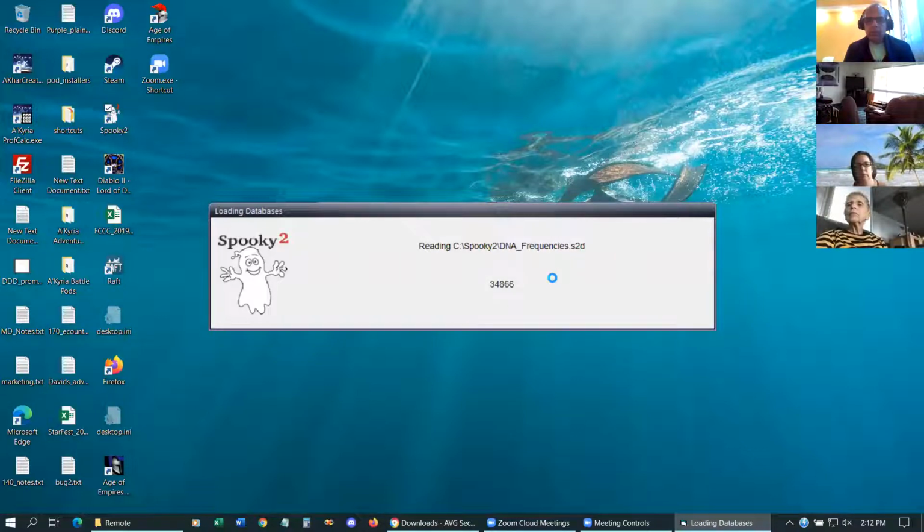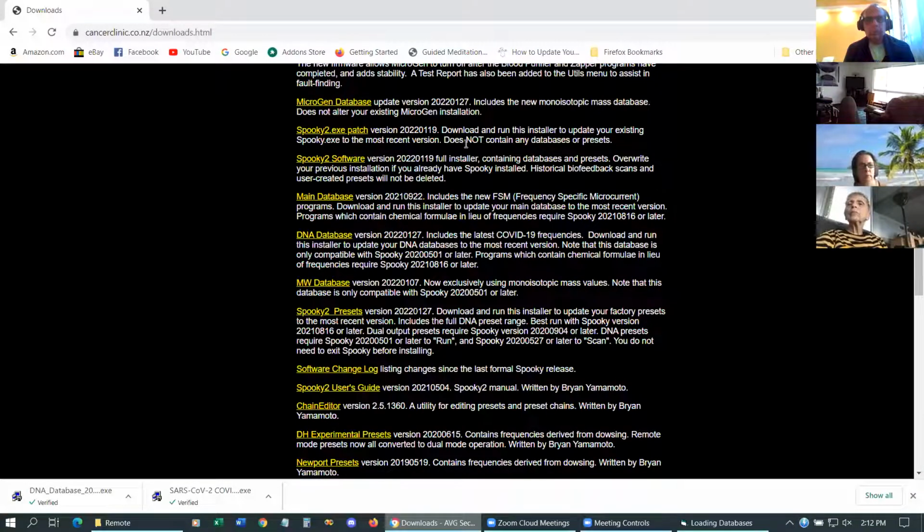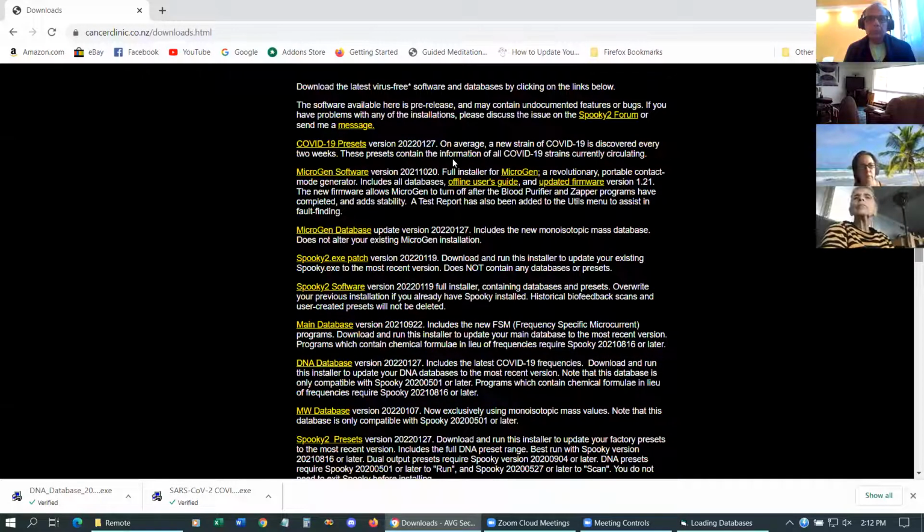You do need to look sometimes, and when you look at those databases really quick, let me bring that back up. It will tell you it does not contain any databases or presets. So this patch is just a patch to help update the software that runs. Some of them in here will tell you exactly if it does not alter your, well, that's microgen things.